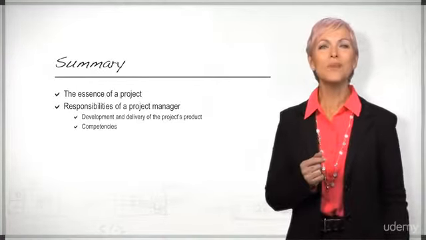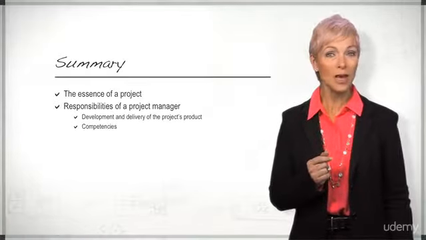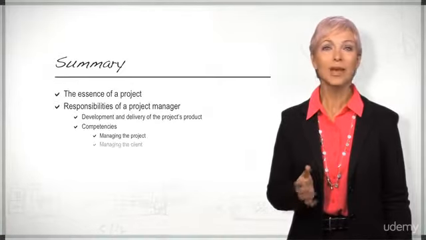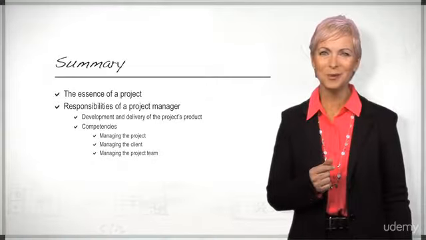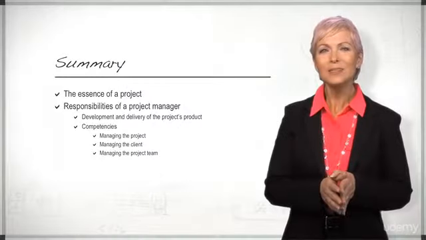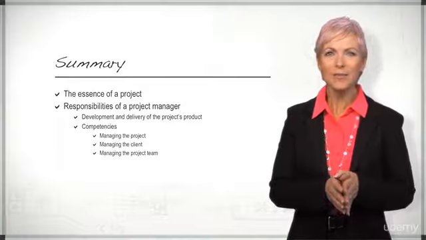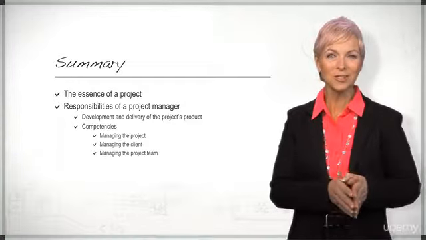We covered the 3 types of management competencies that assist the project manager in managing the project, managing the client, and managing the project team. We dove into the inherent differences between the 3 management competencies, the first being the coordination of efforts to get the project processes and life cycle activities underway, while the next competency requires more of the salesperson type of relationship that interacts with the client and promotes the project manager as a trusted advisor. The latter competency pertains to motivating and stimulating the project team to achieve anticipated results.